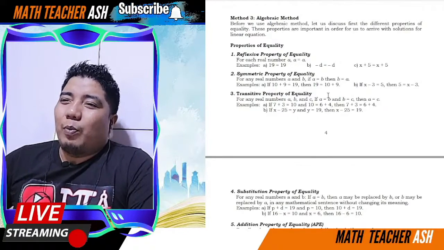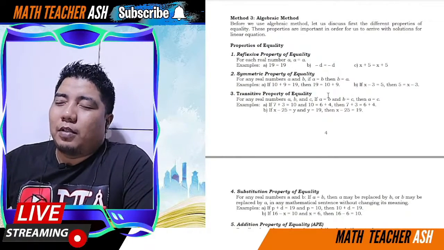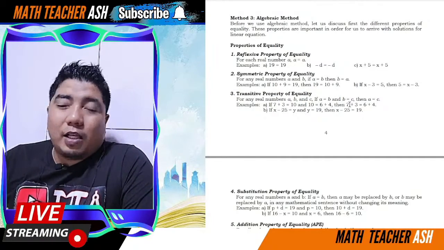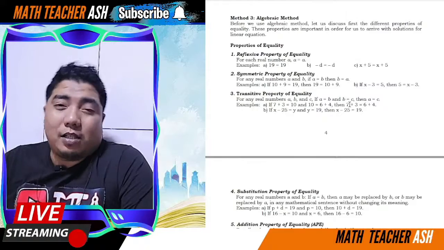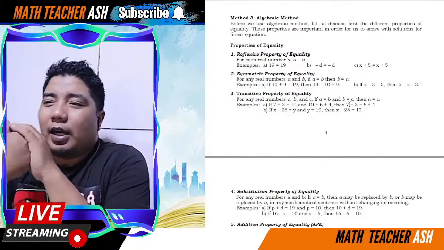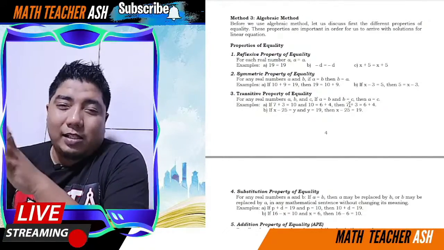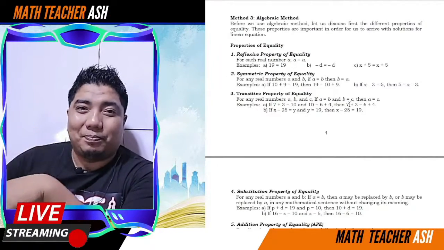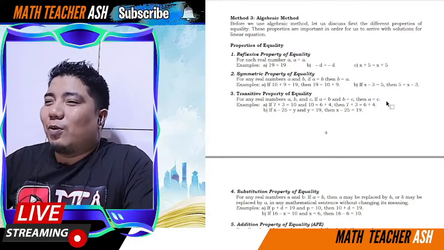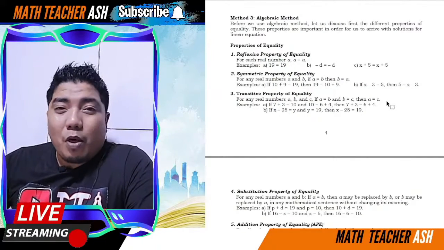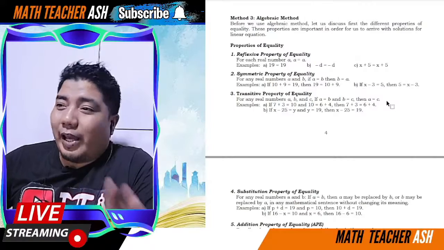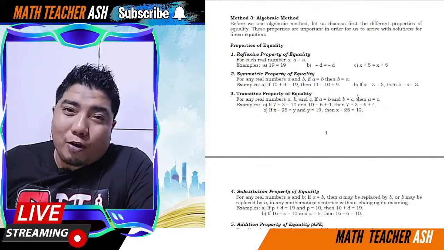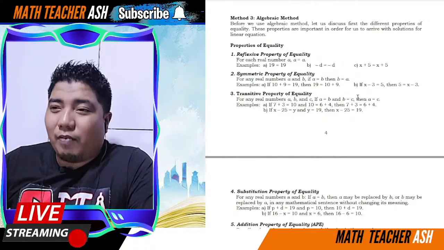Alright. Now, we have number 2, symmetric property of equality. Sabi dito, if A is equal to B, then B is equal to A. So, pagbabalik ta rin mo lang. Ibig sabihin, kung 10 plus 9 is equal to 19, therefore, si 19 ay equal sa 10 plus 9. Ganon lang yun. Ganon lang kadali. So, x minus 3 is equal to 5, then 5 is equal to x plus 3. They are just the same, my dear math learners. Alright. So, ganon ang symmetric property of equality.